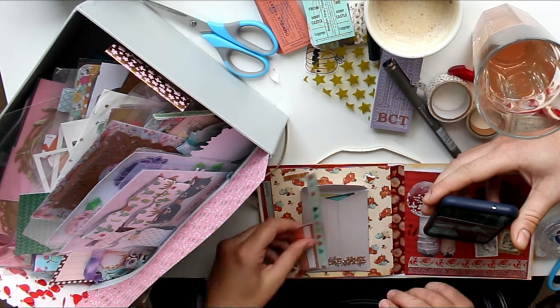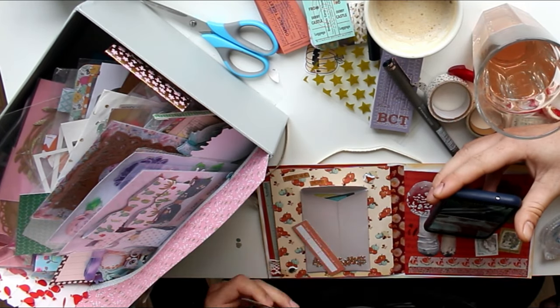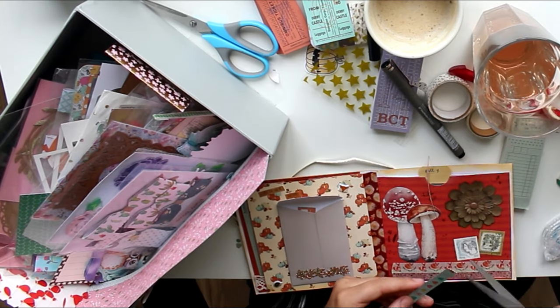This is my boyfriend showing me something. I think it's a cat video. In case you wonder where the third hand came from.